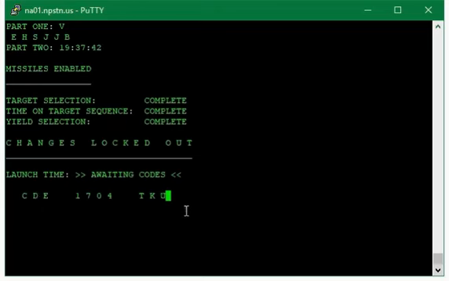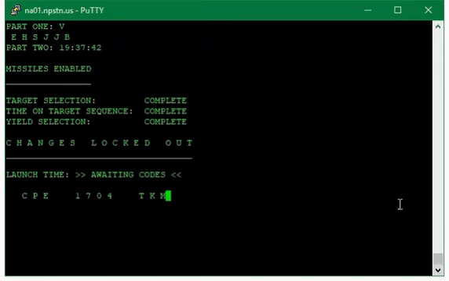Looks like just two digits are left now. And once this part is done here, once it gets the code, it'll automatically proceed to the next part here. Should be done any second.